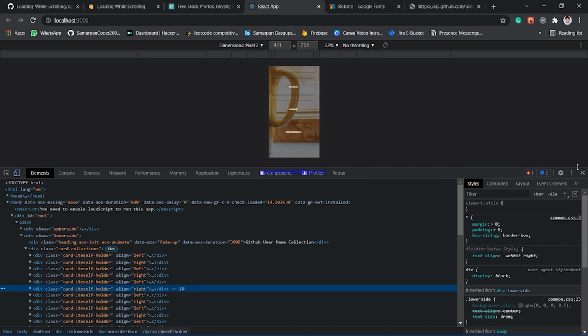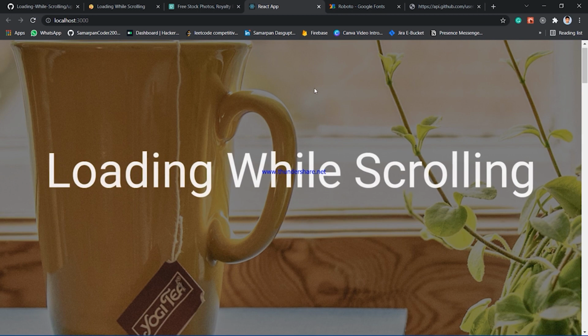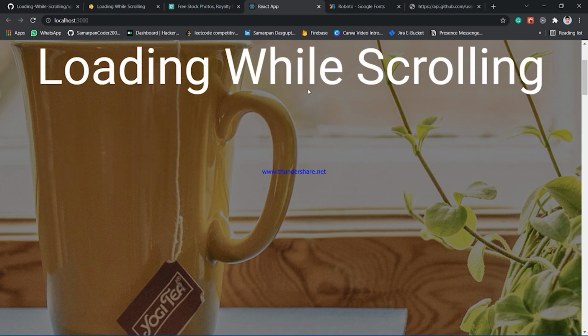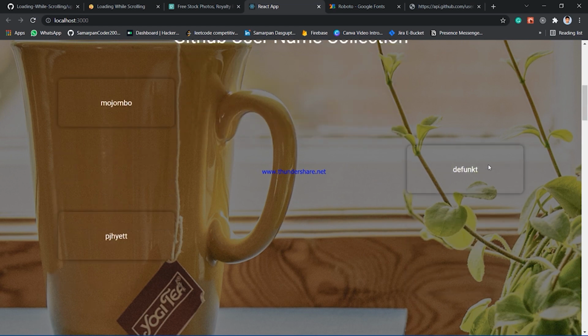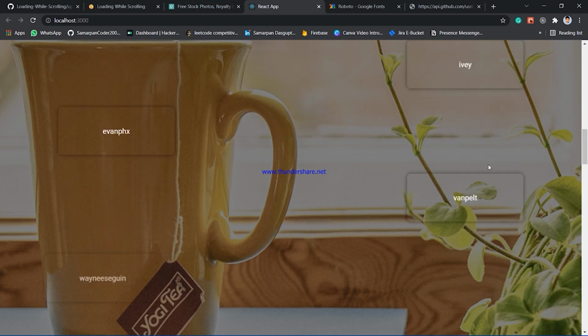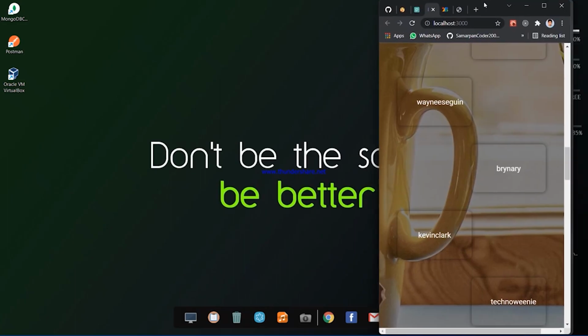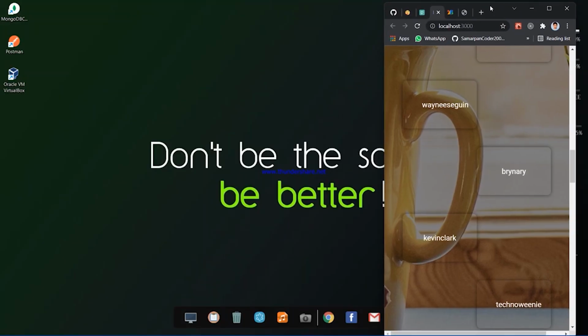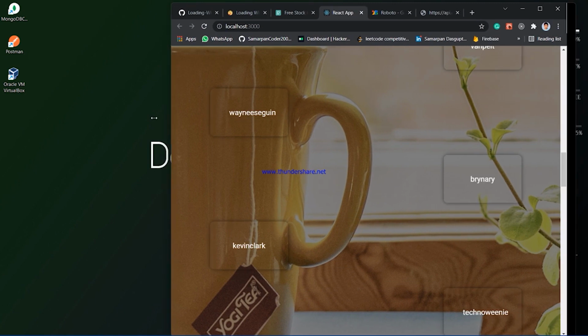So let's see if it is working responsive or not. If I scroll down, then it is coming totally fine.